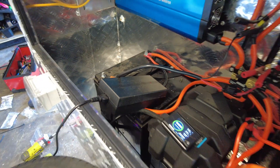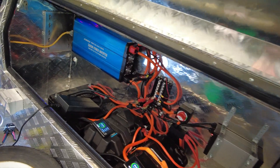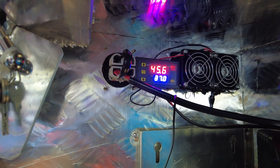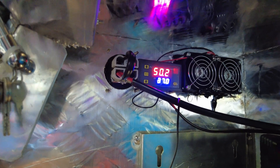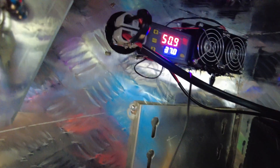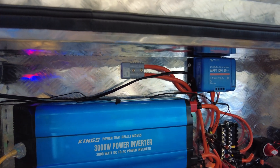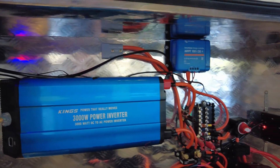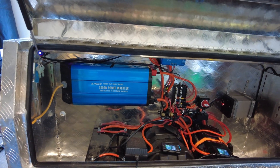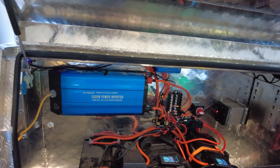I've put this other charger on as well, which is another 20 amps going in to top these batteries all the way up. Don't really have a way to test the solar yet. There's a little fan pump. Another thing that I added was a big 175 amp Anderson plug up there that directly goes to the inverter, so that I can run tests from that inverter from other batteries if I really want to — completely isolate this bank and test other batteries through that Anderson plug.